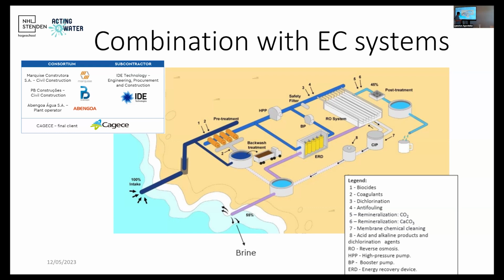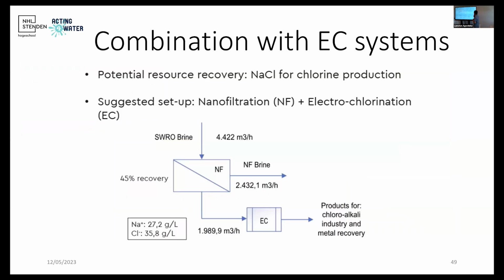The plant is not built yet, by the way, so it's now in discussions for different types of authorizations in the city. But the idea is that you have a 55% fraction discharge of the brine, mass basis, compared to the amount of water that you will put in your system. So the first point that we discussed with the company, because they need this chlorination step to guarantee the residual chlorine level, they said, oh, and what are the possibilities to actually use the brine as a source to produce our plant chlorine? So we could actually get the source of sodium chloride in the brine, using electrochemical systems, and then we can do the chloralkali systems to reinject in the plant itself.